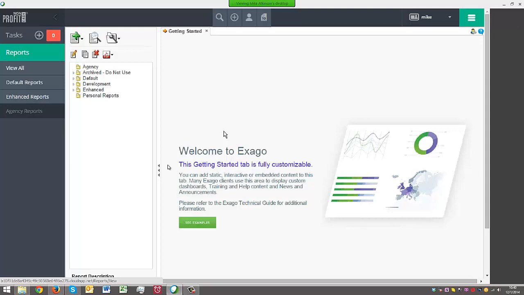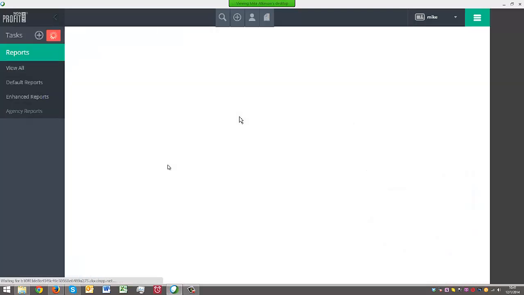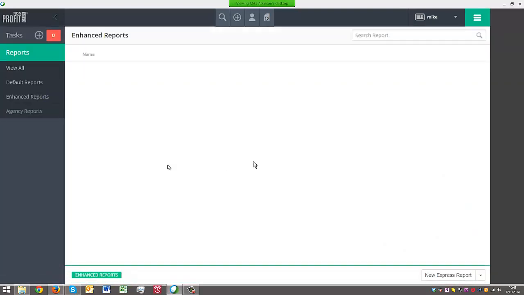The enhanced reports folder may be changed to the company name because the permission structure in the system is based on folder structures within the Exago printing system. So we may have a series of folders here that are Help Me See, Feed Our Vets, DVNF, and those individual clients' customized reports will live under that company name folder.